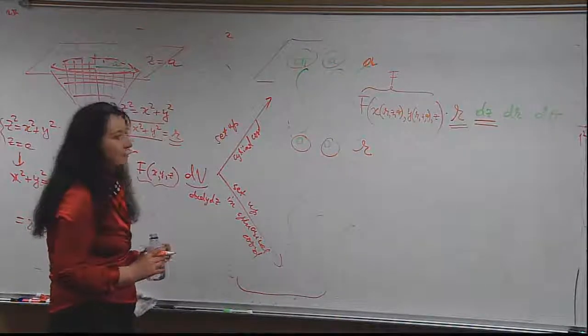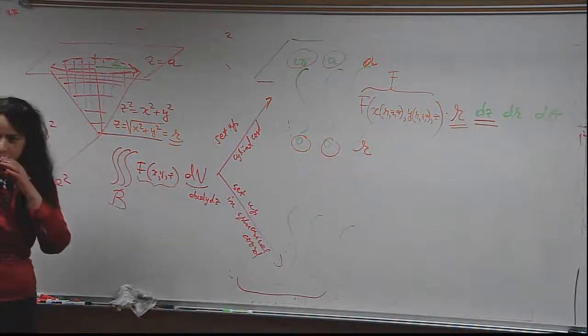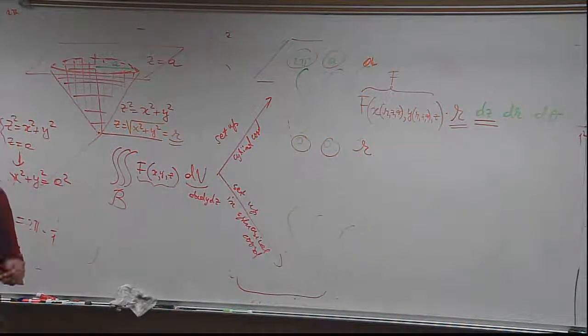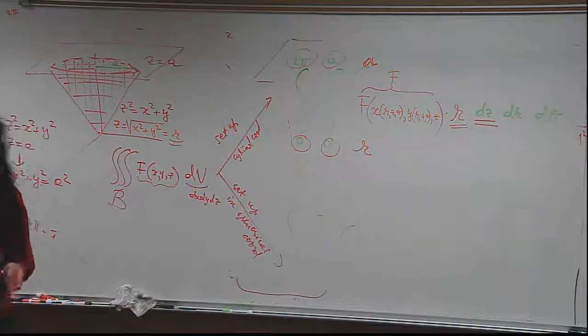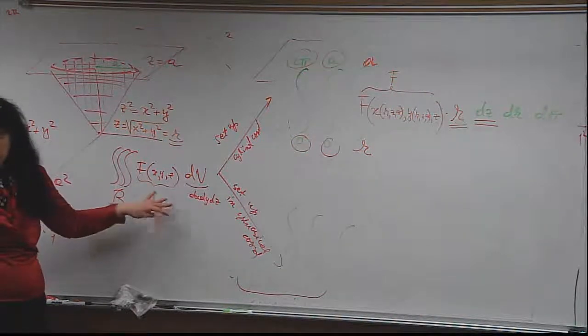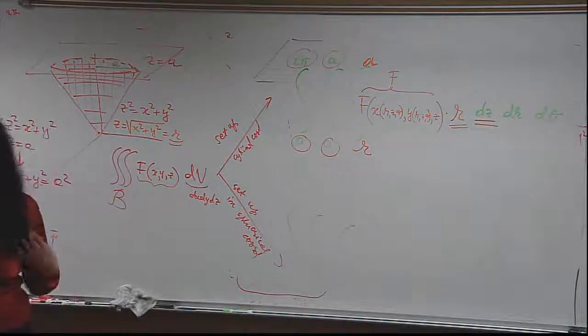Okay, finally, let's see how you do this in spherical. When you're finding a volume, isn't it a triple integral where you just put a 1? No, I didn't say that. I just said volume of this, volume of that, because I gave you too many volumes. In the actual problem, they may ask you to do a triple integral of any differentiable or continuous function over a volume, over a body.